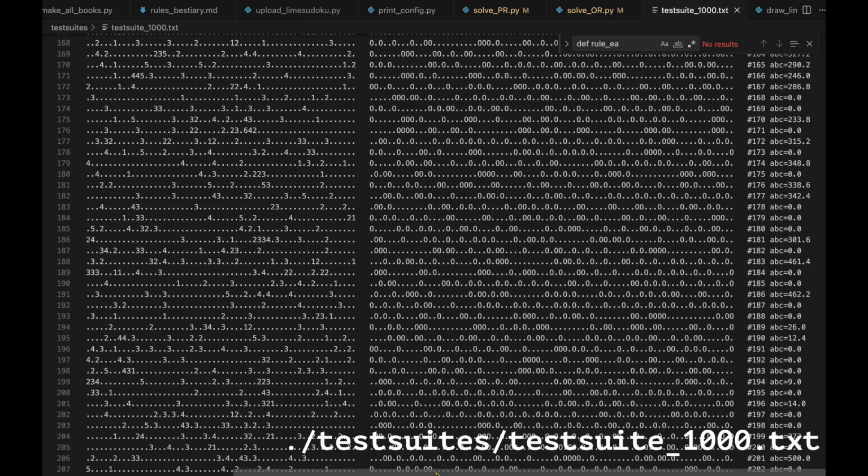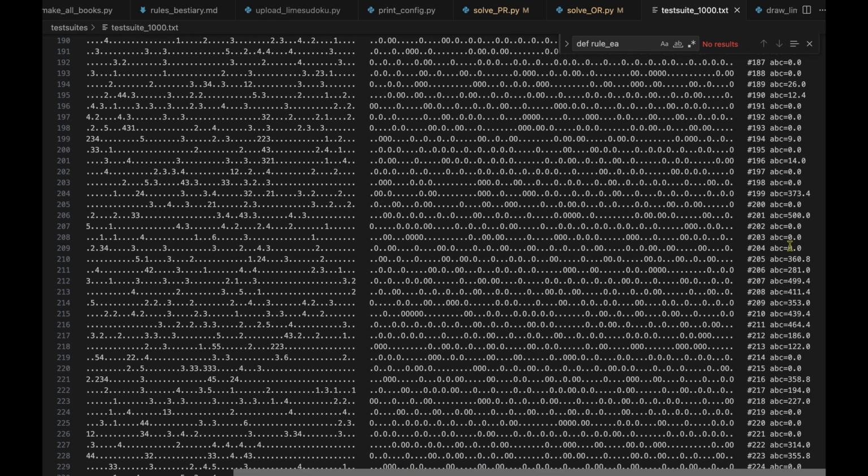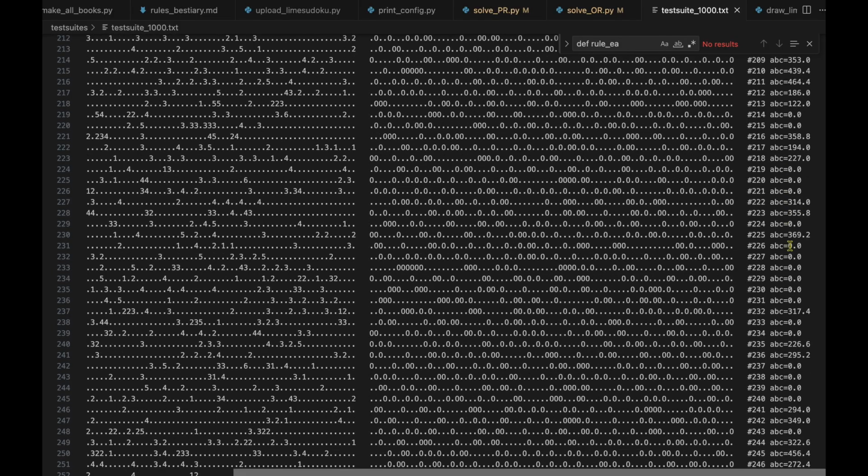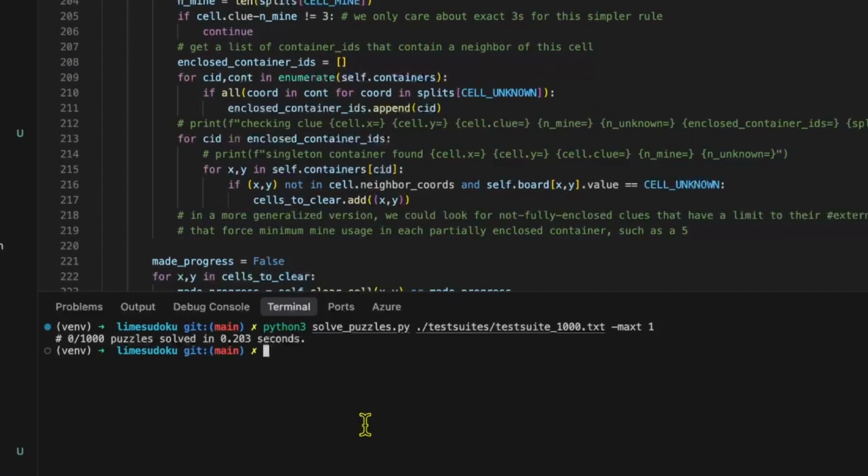As I suspected, there are no puzzles in my brute force test suite that are solvable using just these 4 rules. However, I can generate new puzzles that can be solved using just those rules. On the command line, I'll rerun the generate command and I'll specify to use the PR solver and to only use rules with a tier of 1 or less. And this will quickly produce some super easy puzzles.